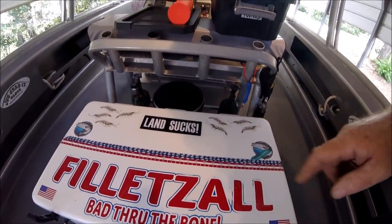I'm going to show you something I use — my Fillet-All reciprocating saw. It's a Makita, but my Fillet-All blades go in it. If you ever saw me cleaning sheep's head, black drum, and big redfish, I've got Fillet-All through-the-bone blades. That blade right there is a Fillet-All blade and it goes in a Makita reciprocating saw. If you didn't see that video, I'll put links in the end card or in the video description.